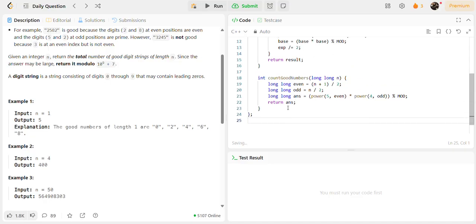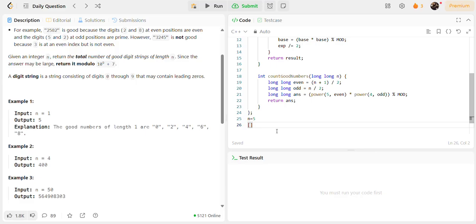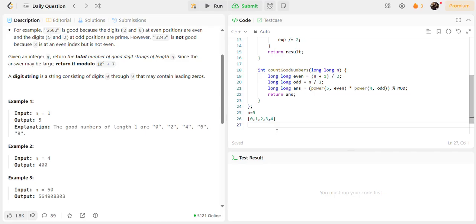Let's go for the main idea. Suppose we are given n equals 5. What could be the possible indices? They are 0, 1, 2, 3, and 4. Here the even indices are 0, 2, and 4.